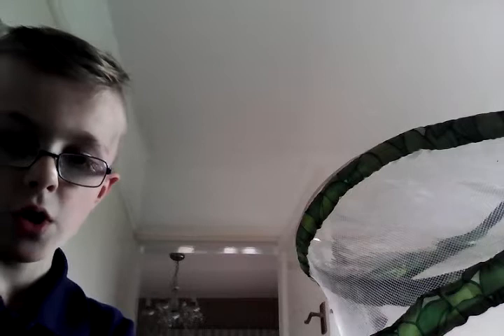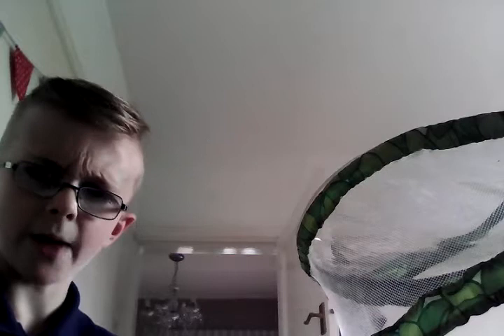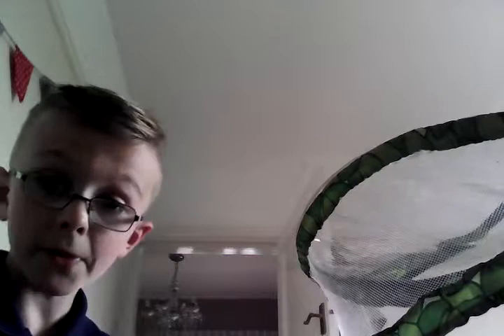If you're wondering where I got these, I got them from my auntie and uncle because their son Evan and their daughter Emily both have loads of stick insects, and they gave some to me. I put them in this cage and they're really liking it — I get them out a couple of times a day. They're really fun.